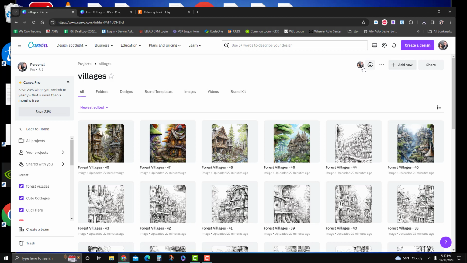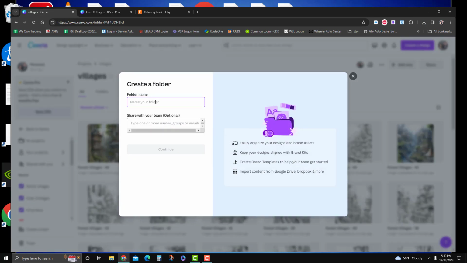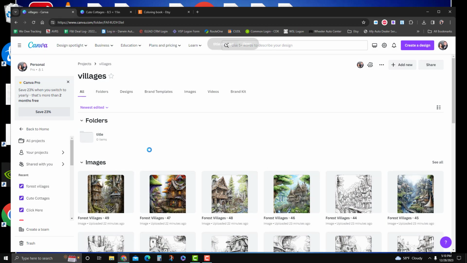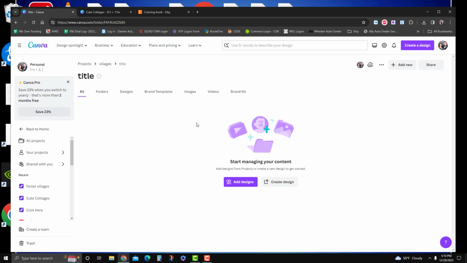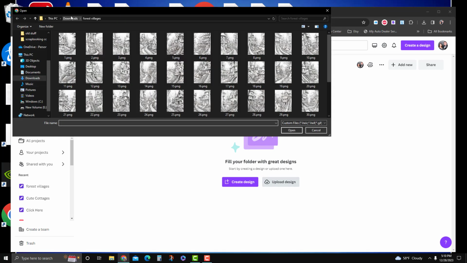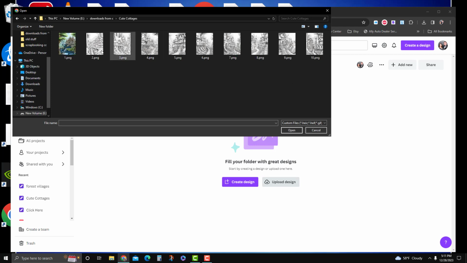Okay, so there's that. Now we're going to add a folder inside of this folder. We're going to put title, because this will have our title page and extra images. We're going to click on Designs, Upload Design. We're going to go back to where that downloaded, Cute Cottages.